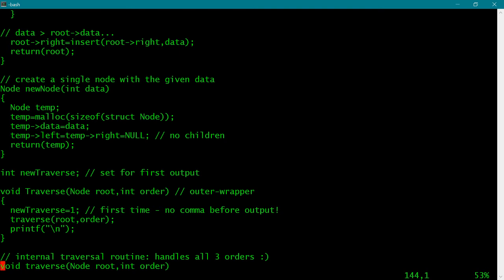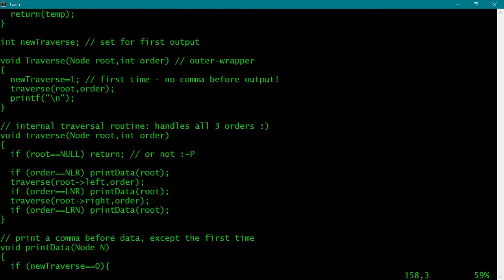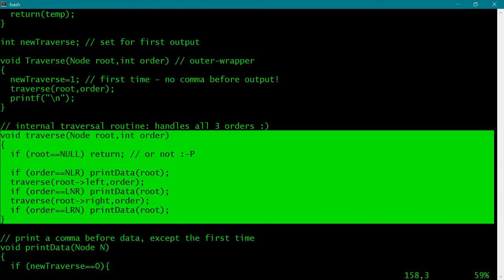So traverse with a big T basically calls traverse with a little t, right? And it passes my order variable. And this does all 3 of the traversals. So if the root is null, we're just going to return, okay, because there's nothing to print.